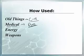Yeah, when my dad went in to get his heart checked out, they injected him with this dye, and then they hooked him up to an X-ray machine. They could see where that dye stopped in his heart. There was some blockage there, and they had to go in and open it up.